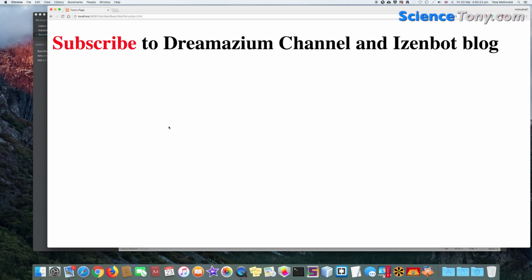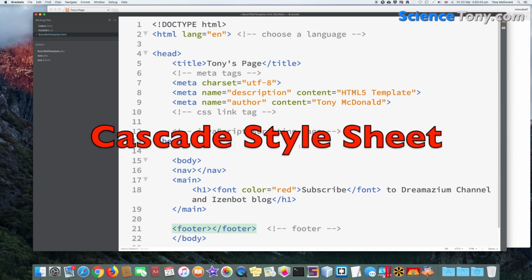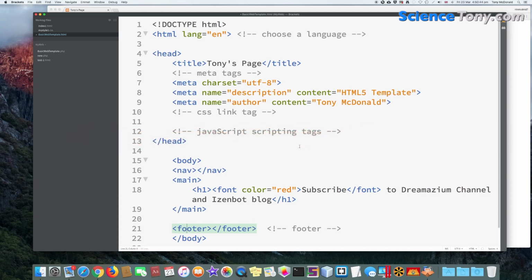And some people like their web pages to be very basic, and I understand that. That's pretty cool. But other people want to make their web pages more elaborate, and we use CSS to do that. So HTML gives you some framework, but the CSS, which stands for Cascading Style Sheets, that's used to dress up the website a little bit more, and you have to put a link in.